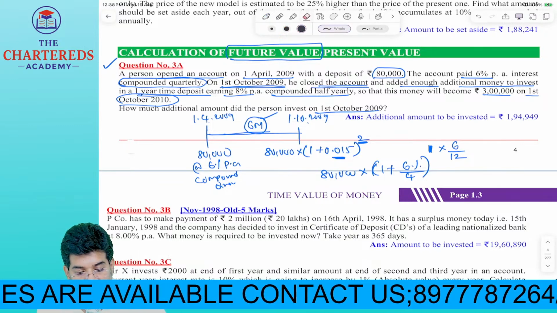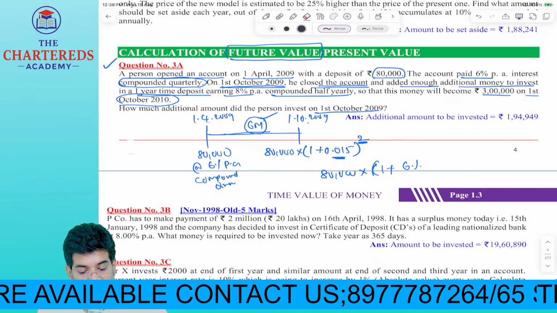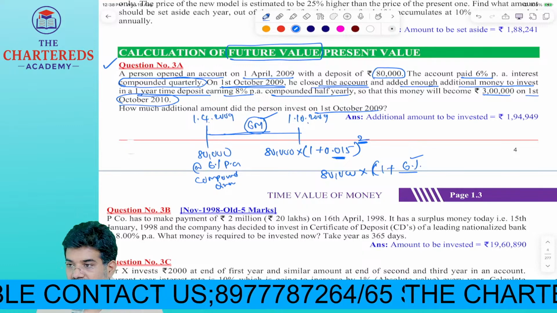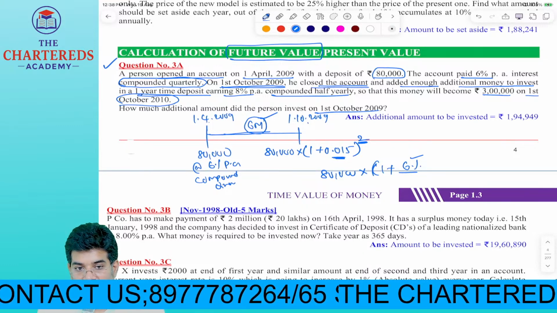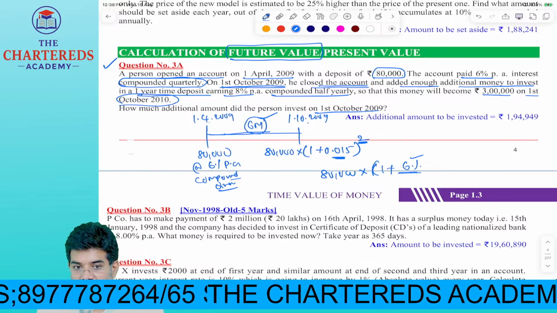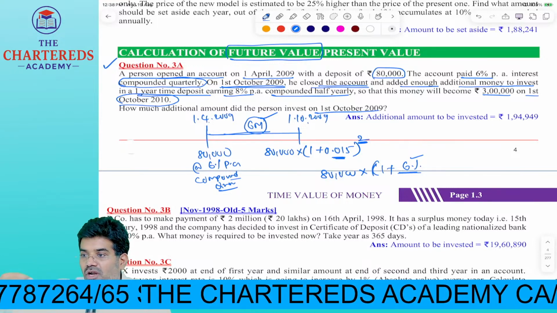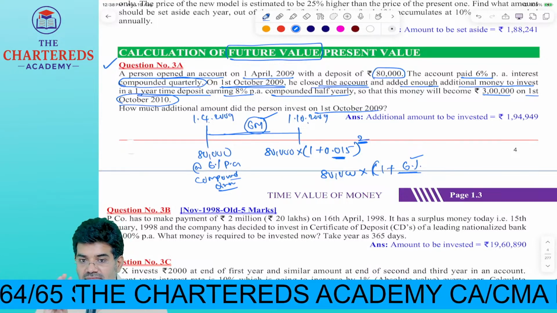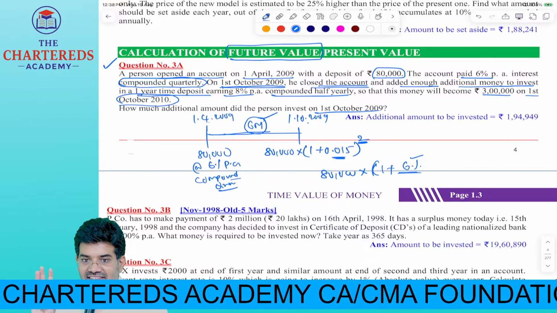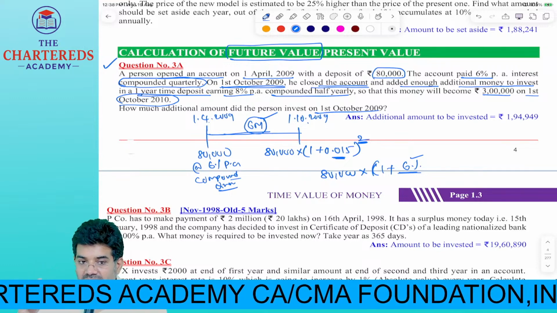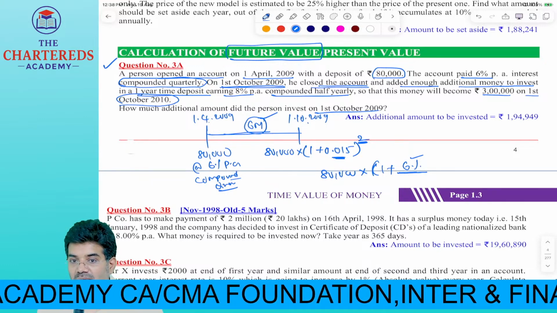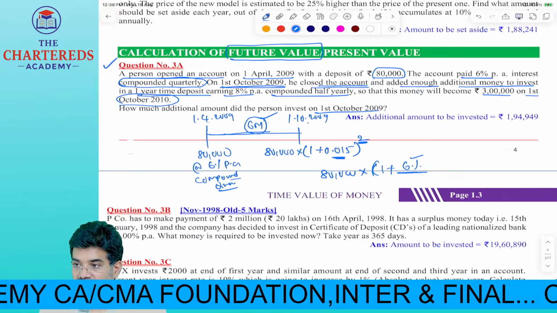Let me do one thing here. I will do monthly wise here, you will understand. That will be better. I will convert this into per month basis. Here my compounding is happening every quarter. First you tell me, what is the duration of our interest calculation? 3 months. You are forgetting that. Don't forget the basic thing. Every 3 months interest is calculated. So number of times compounding that will happen in 6 months period is 2 times.